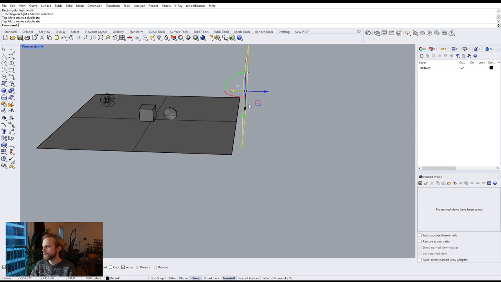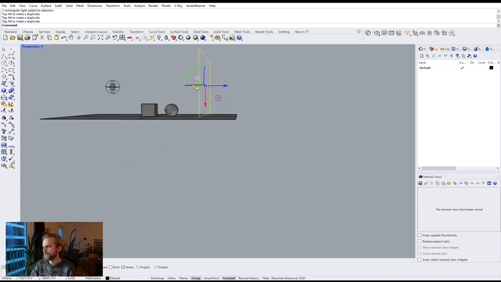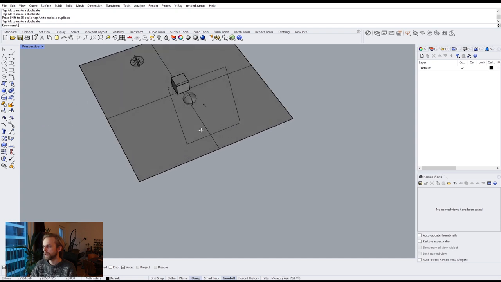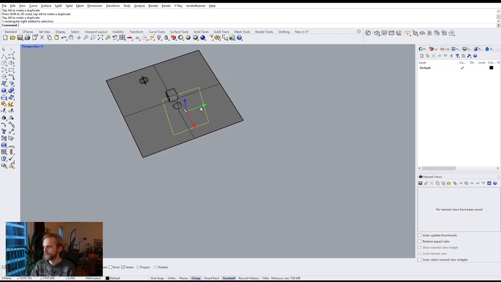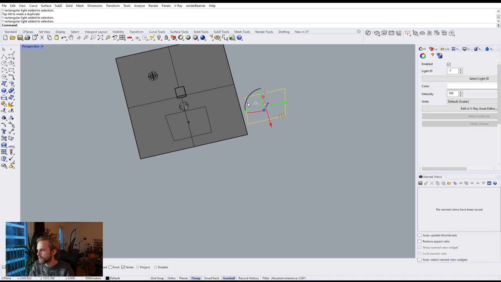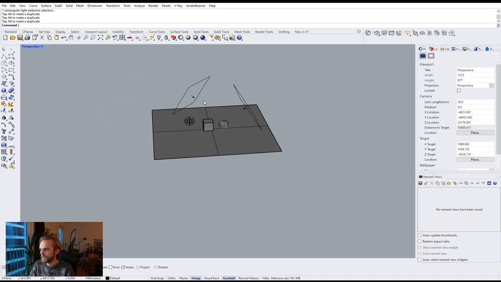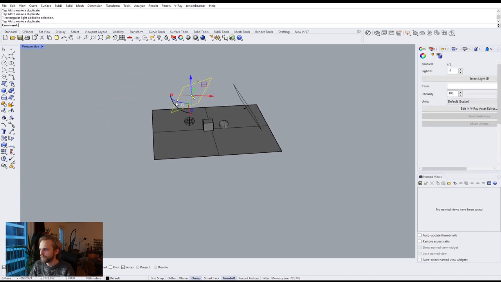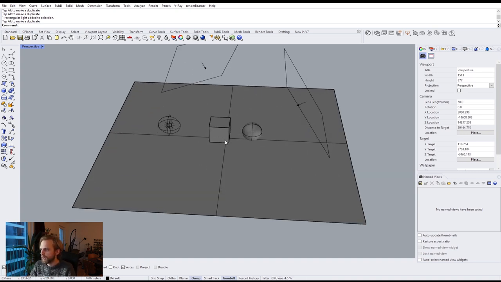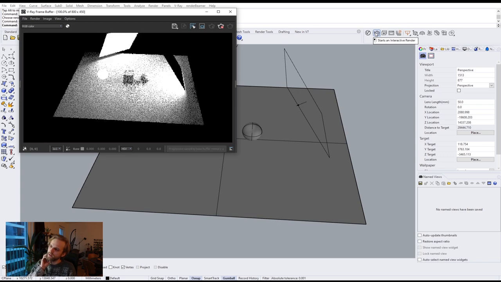So one goes on here. It's a pretty large one. Let me make it smaller. Like that, rotated down. And the other one is going to be kind of a copy of it, but I will select it, go to properties, make unique to make it independent, rotate it. Maybe something like so. And just shine light from it here. Okay, so we have this kind of situation going on. Three light sources. I'll hit render.